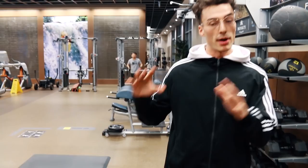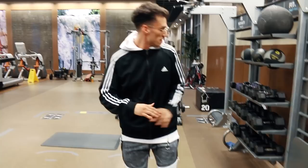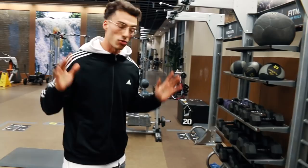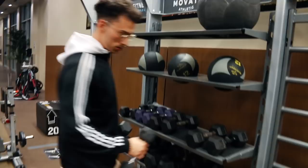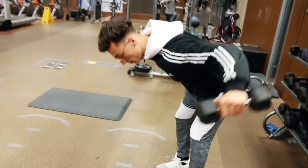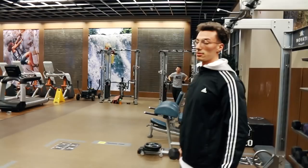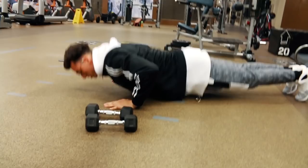I got a little ahead of myself — let me explain what push day means. It's working all the pushing muscle groups: chest, shoulders, and triceps. For every single chest exercise, your shoulders are a secondary muscle highly involved. So if your shoulders aren't properly warmed up, you risk injury. Take five to ten minutes to warm up instead of taking two to three months out of the gym. We're doing lateral raises, 12 reps, bent-over rear delt raises, 12 reps front raise, and then push-ups to warm up the chest and rotator cuff.